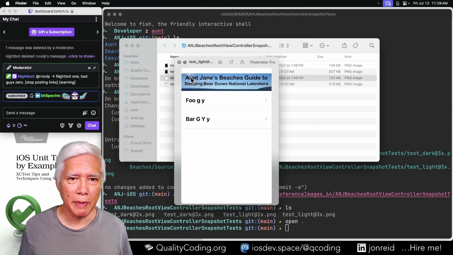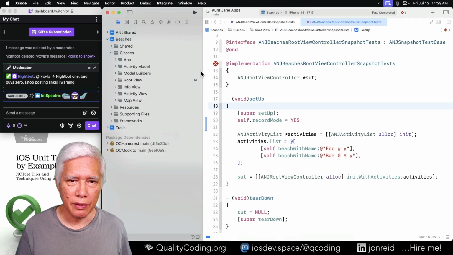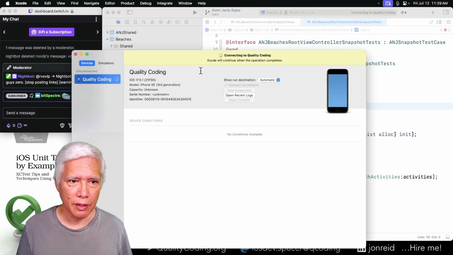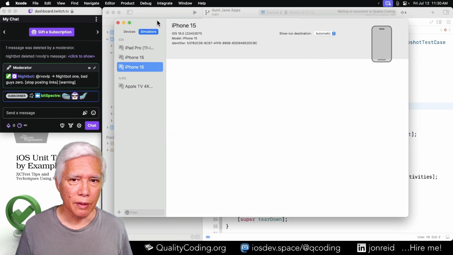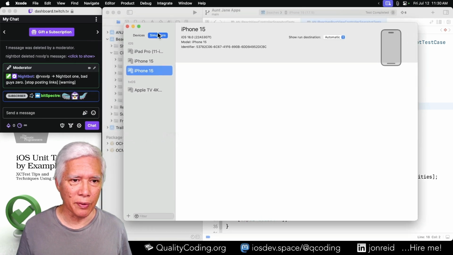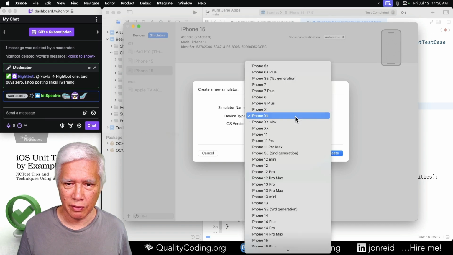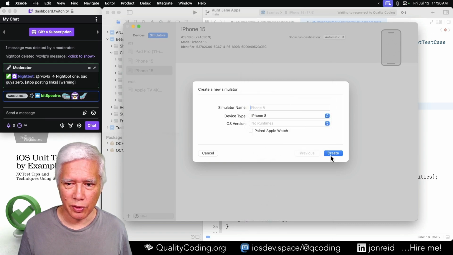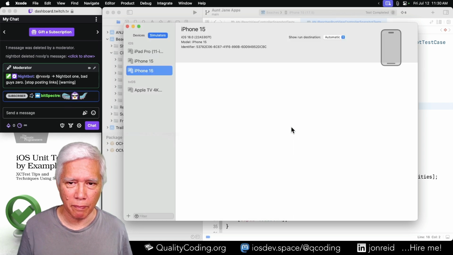Yeah, there's a lot more space at the top because I'm using a different simulator. Let's see. It was probably an iPhone 8. What if I try it with iPhone 8? Let's try it. Oop, unknown. Come on.